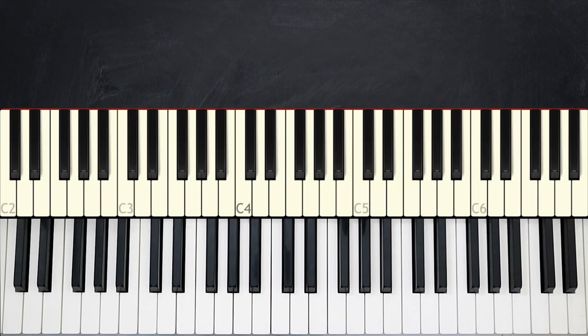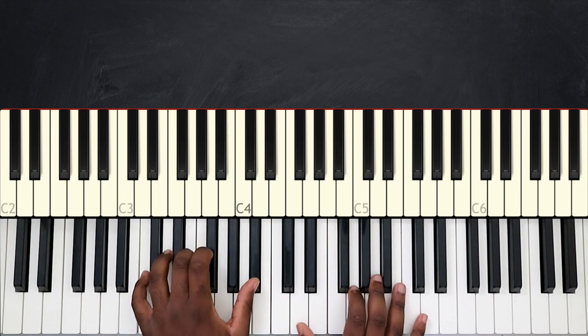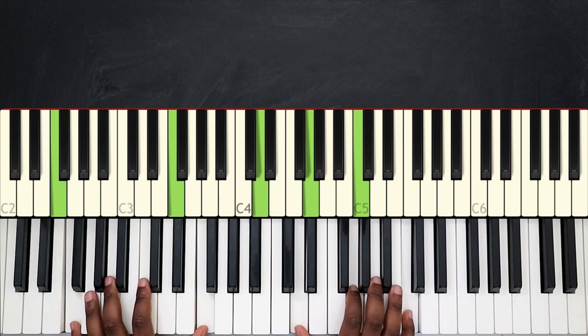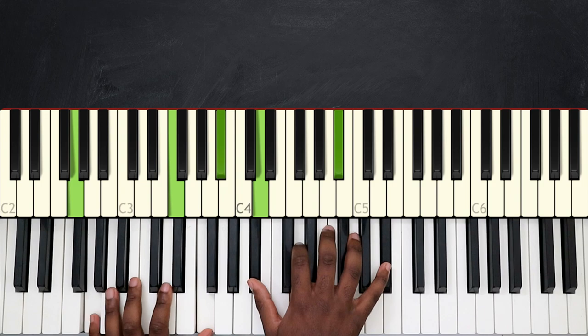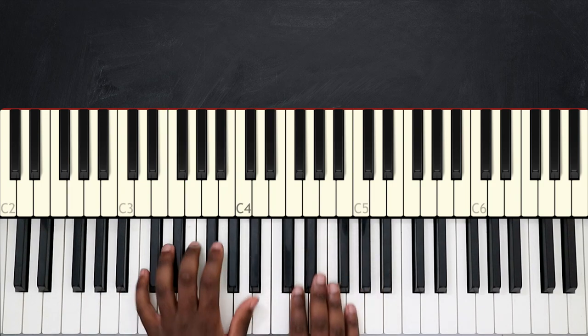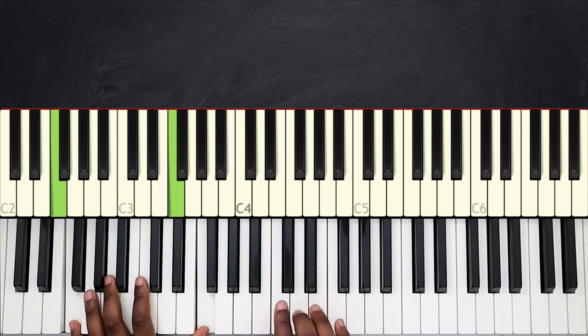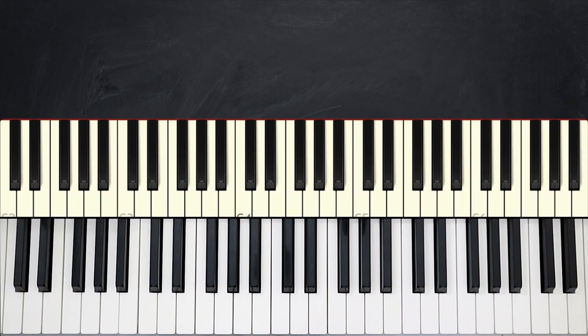Sounds like this. So for this song, we're in the key of F major, and here we're going to focus on the intro, so the first 8 measures.